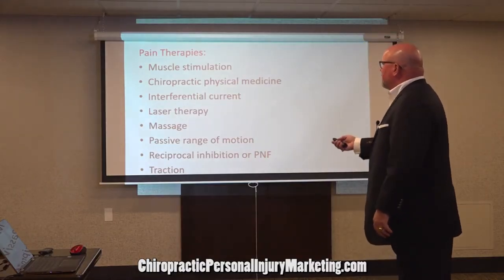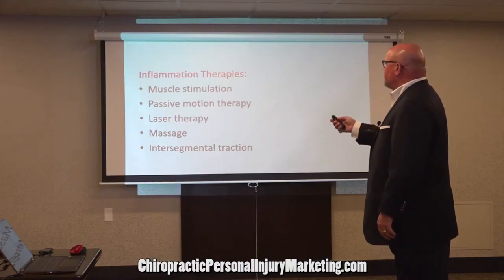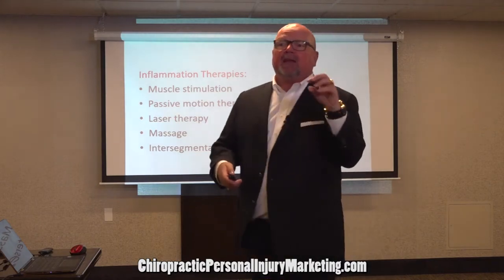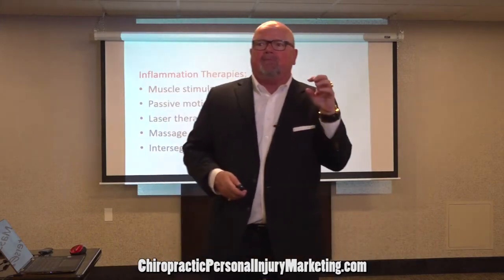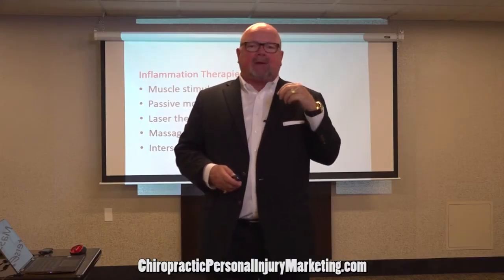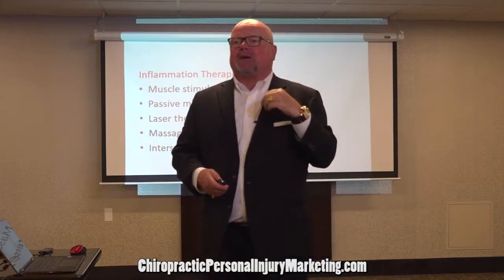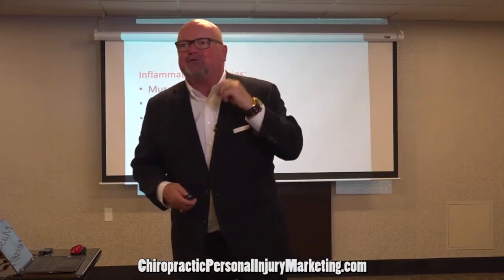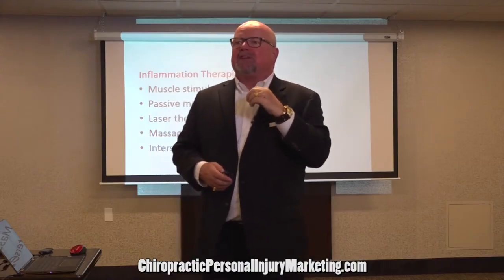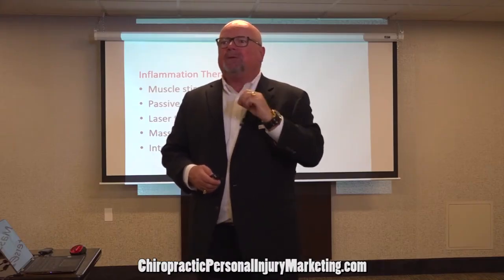So these are the common pain therapies in chiropractic. And then you have the inflammation therapies: muscle stim, passive motion, laser, massage, interson. I can explain every one of these. And you can have therapies, as an example, muscle stim. I can explain how I can use muscle stim only for pain. I can explain how to use muscle stim only to decrease inflammation. I can explain how to use muscle stim to increase active range of motion. I can explain how to use muscle stim to increase elasticity. I can do that in my therapeutic protocol. You need to be able to do that.